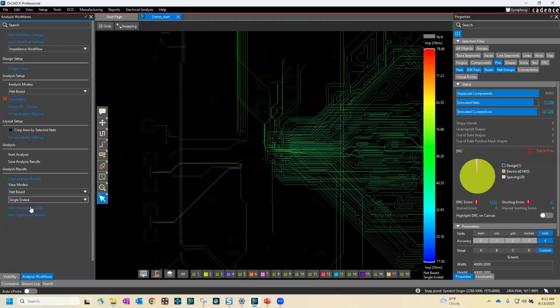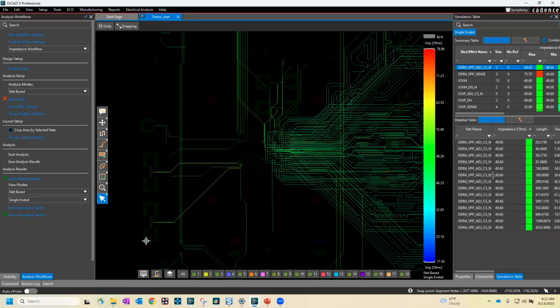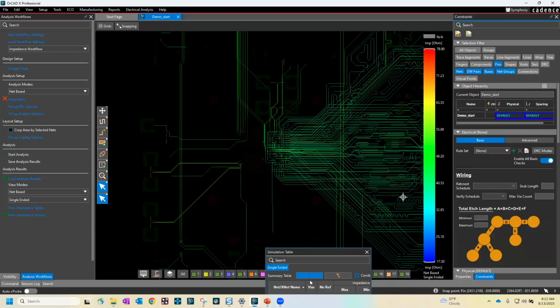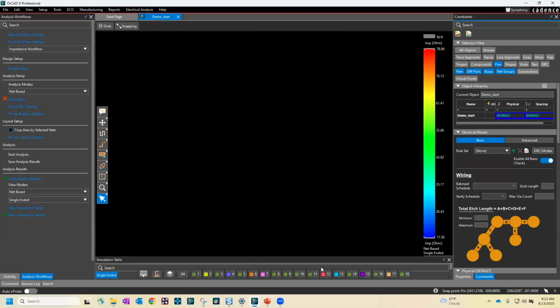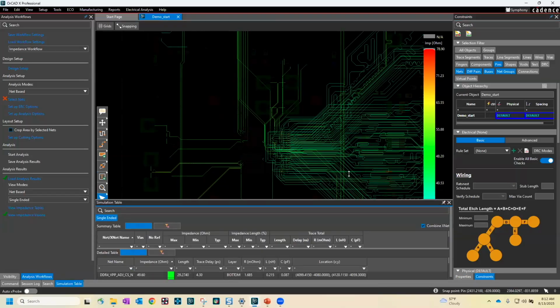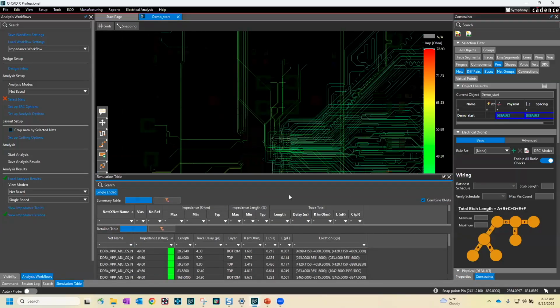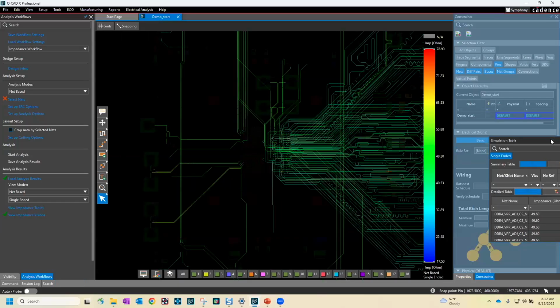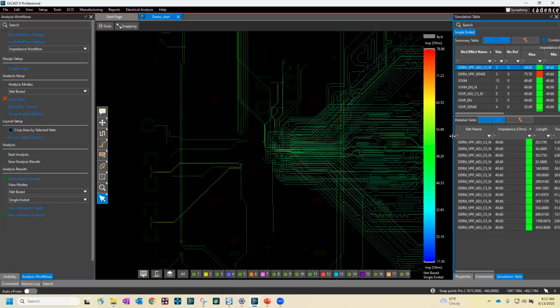table-based data. So this is modeling the impedance of every segment in the design. And so if you click on this table, you'll get the simulation table here, and you can dock it to the left, you can dock it down to the bottom, or if you had a separate monitor, you could dock it on a whole other screen. It's designed to be docked several different ways. I'm going to choose to dock it over here on the left because I prefer to work that way.